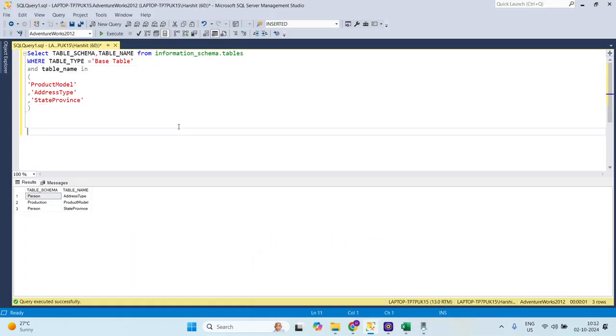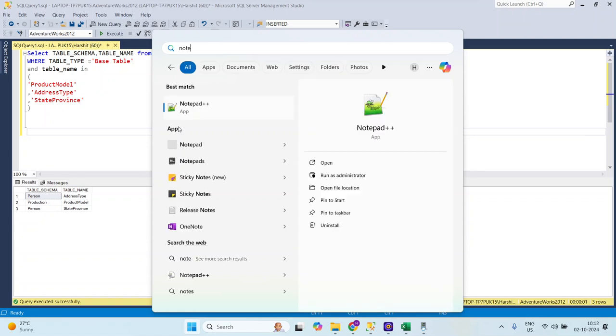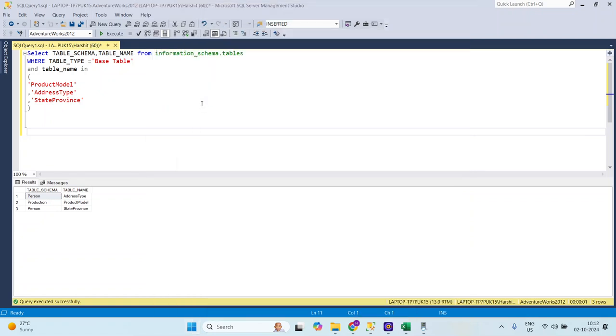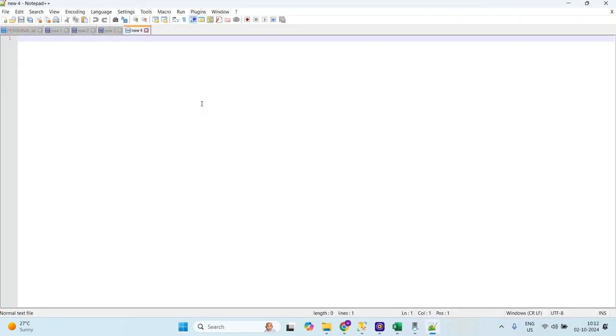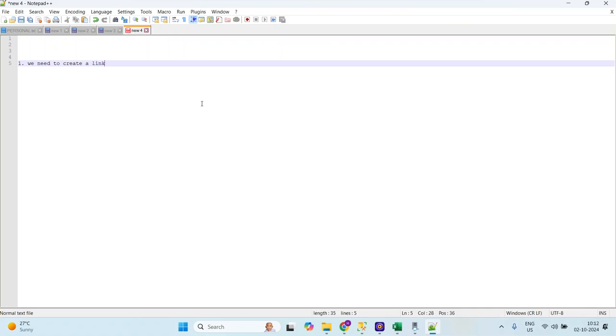Let me write it into the notepad file. First thing, we need to create a linked service which will be connecting to my on-premise SQL server source.